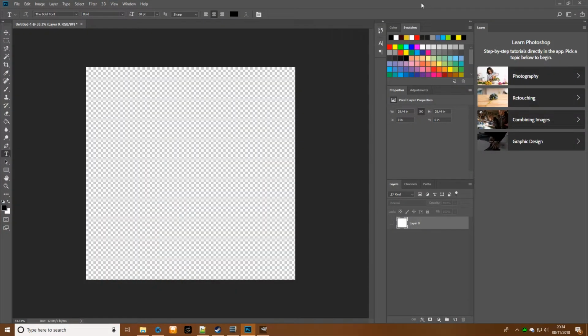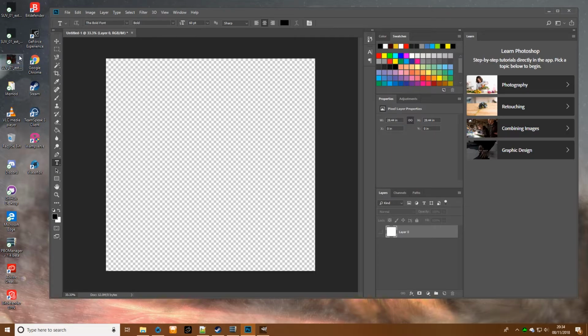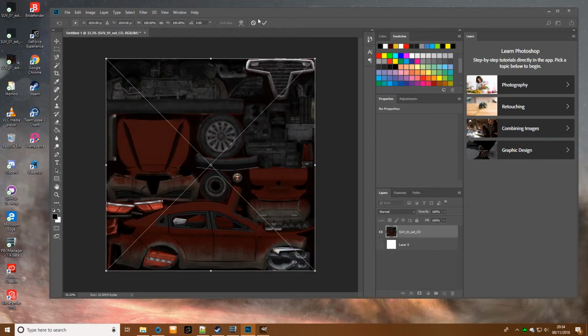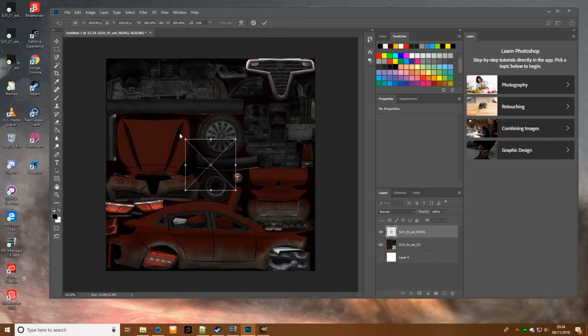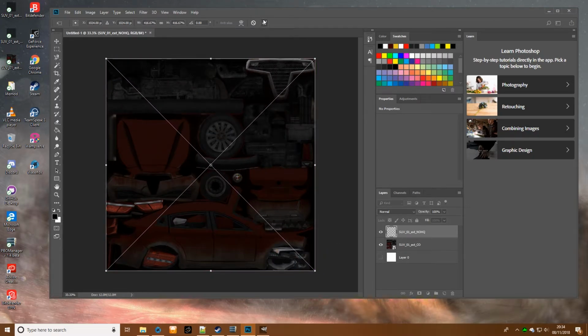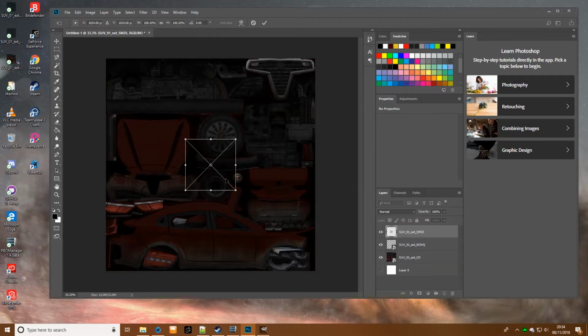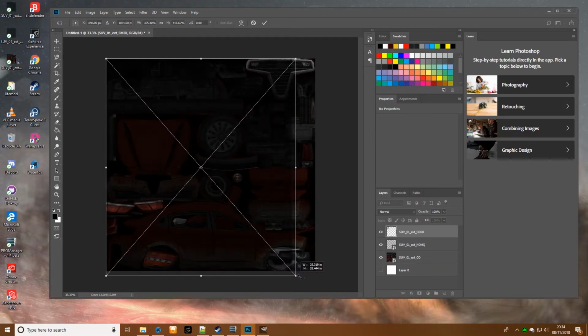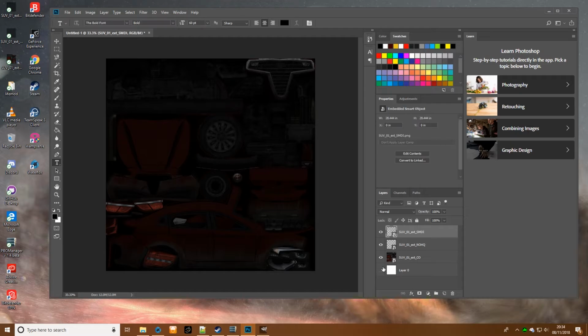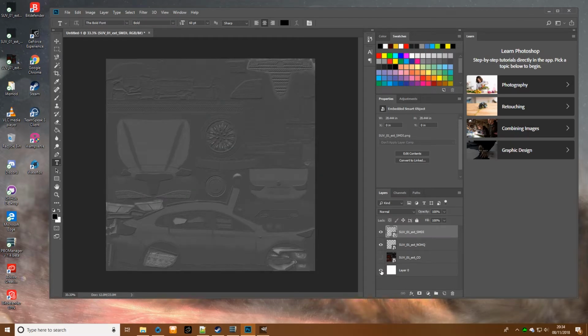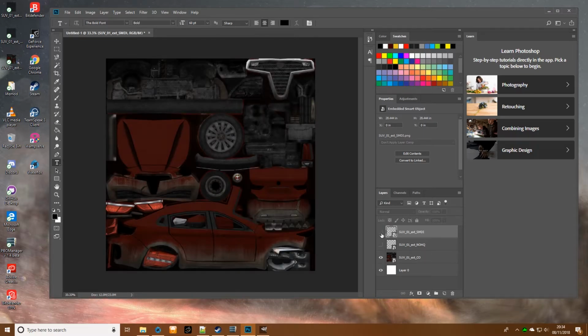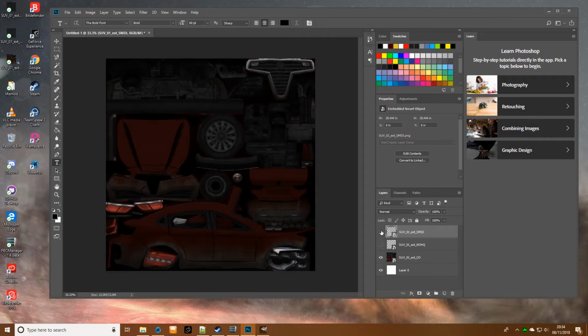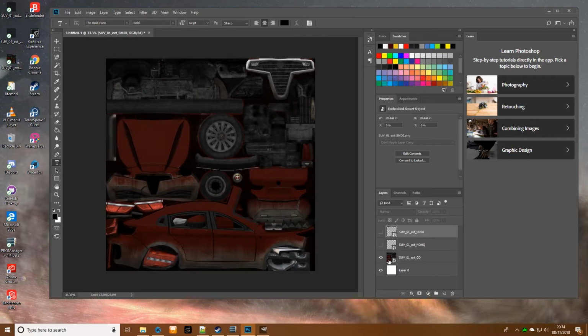So once that's exported, we can then get Photoshop up and we'll drag in our fully coloured one. And we'll drag in this one on top, and this one on top of that one as well. So you can see here that this basically provides a load of the detail if you want the detail to make it look good. So the other thing you can do is just completely get rid of all the detail.